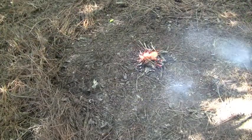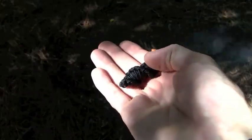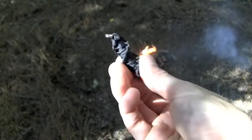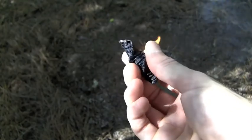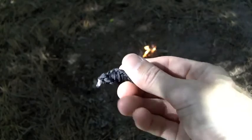Something else I wanted to show you guys. This is the new Bite Keychain. This was one of the options. People decided on the design online. We ran a vote on the Facebook page. So if you're not a fan on Facebook, this is usually how we design our products.